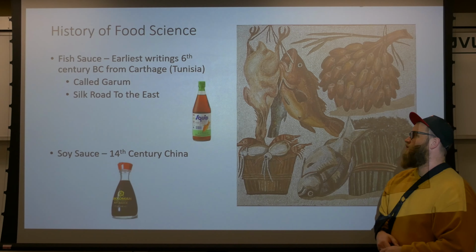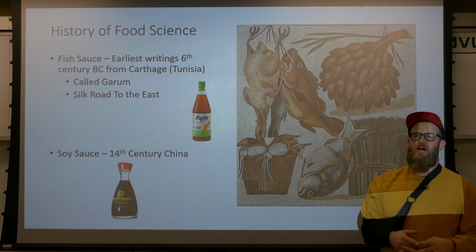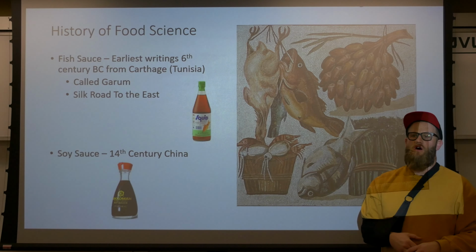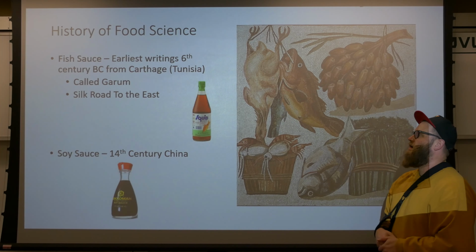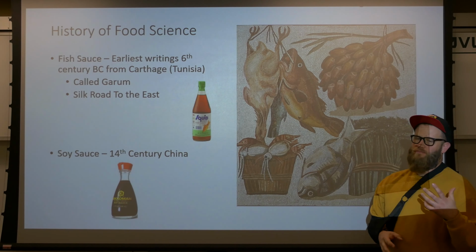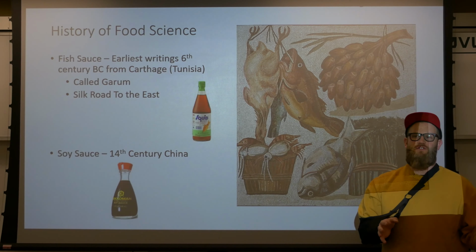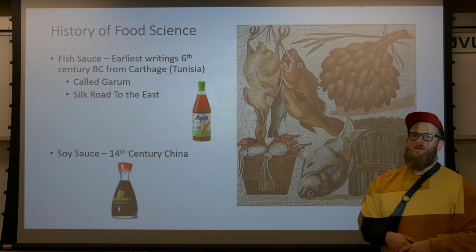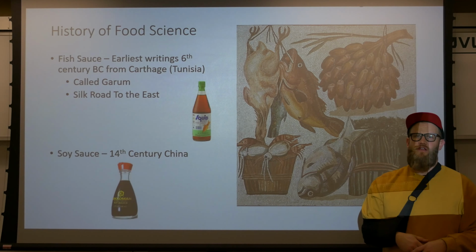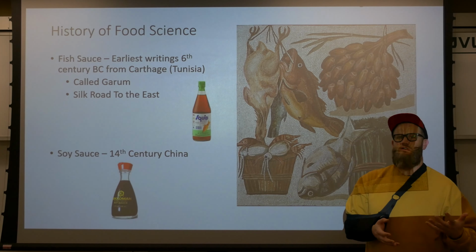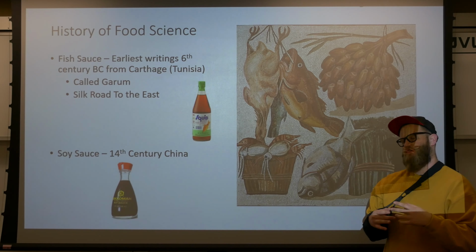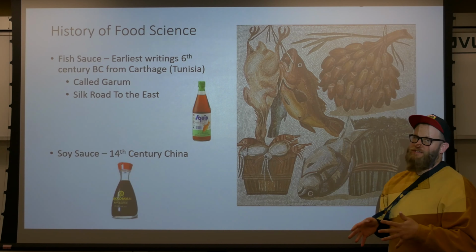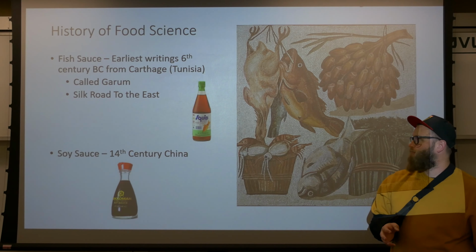Still today, fish sauce like that Squid Brand is a Thai sauce. We could give a whole lecture on the different types of fish sauces, and it really wouldn't fit in this class. But essentially, they can be made from fish. Basically, they take a bunch of fish and a bunch of salt, and they put it in a barrel or a bucket or a container, and a fermentation process happens, and the liquid is pressed out, and from that there are different levels, the first pressing of the sauce and things like that. And soy sauce is made in a totally different process.